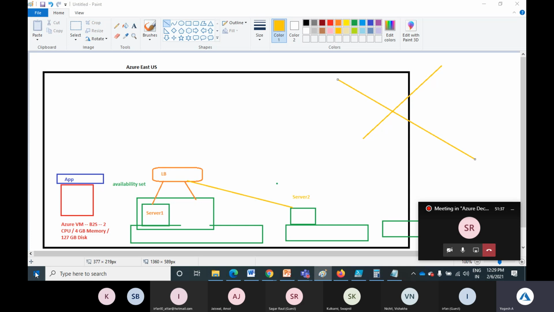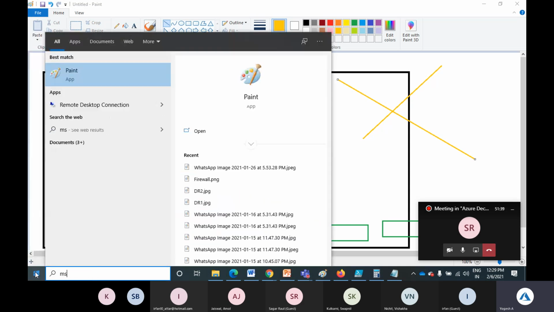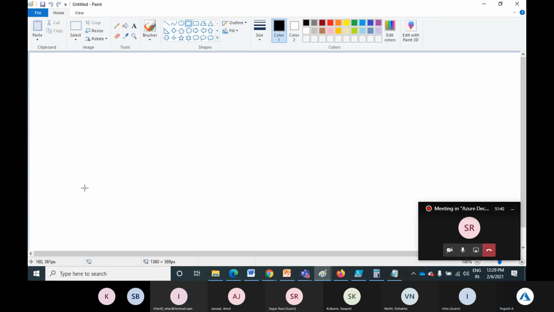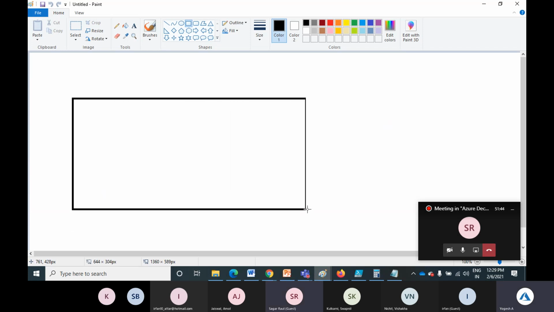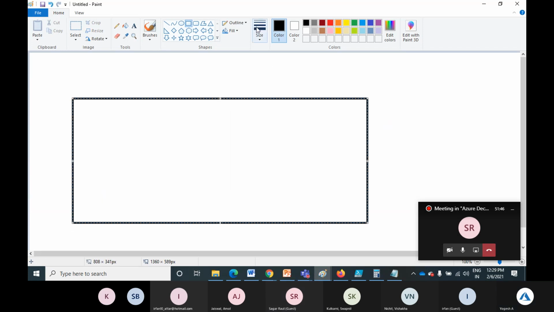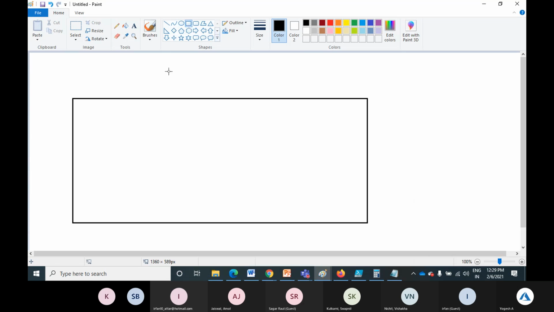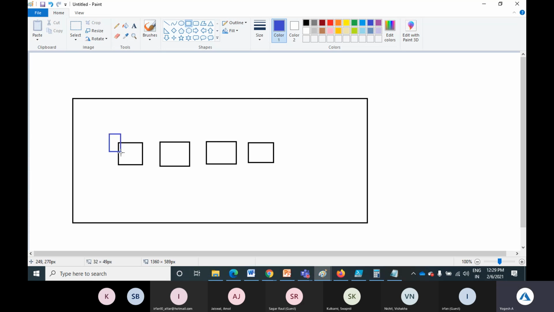Let me draw one more diagram with more clarity. So this is the Azure infrastructure, with multiple instances. Let's say I need 4 instances, because my application is very critical, and I'm going to create all 4 instances with the availability set feature.